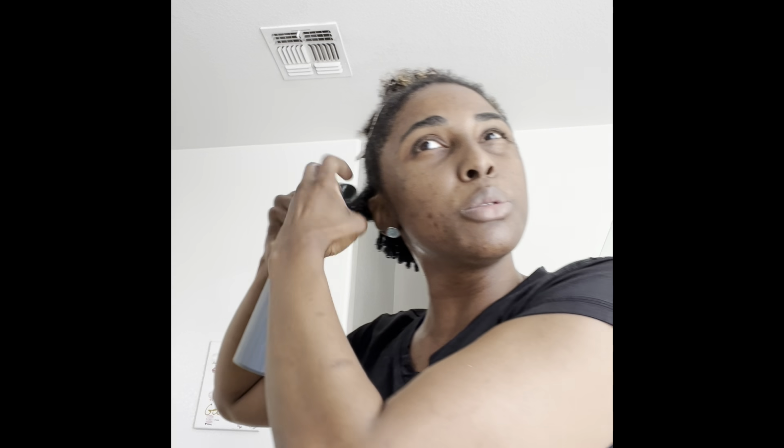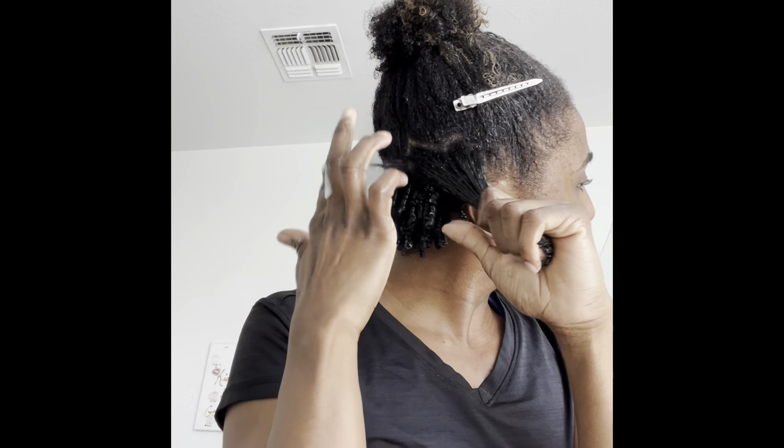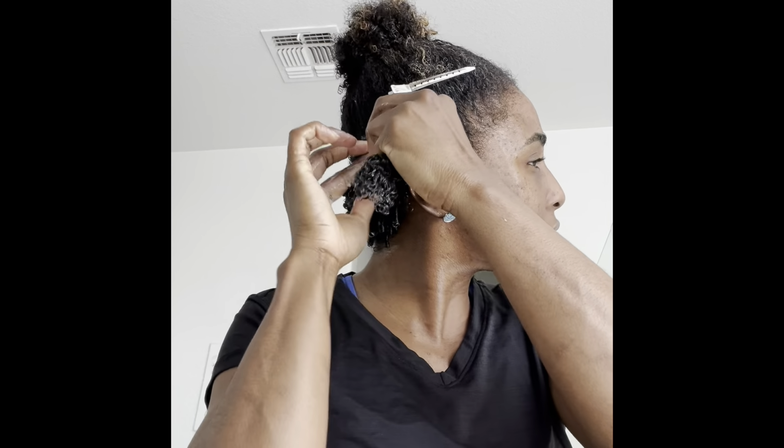And I like it to be really, really wet, because I feel like the curls pop more and they set better when it's really, really wet. And I like to be able to see the product. See, if it's not white, I'd be thinking, I don't have enough product. Then I go in with more product and then I'd be like, God damn it, I used too much. So I'm on this side, I'm gonna turn to the side so you guys can see. And I just like to grab, see? And I don't feel like it's a lot of product, so I'm gonna go with more Uncle Funky.